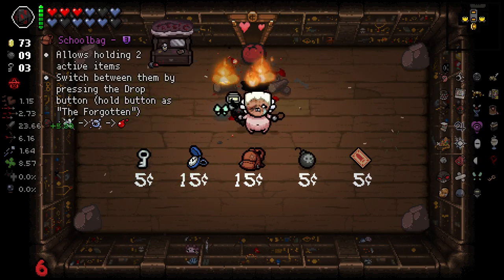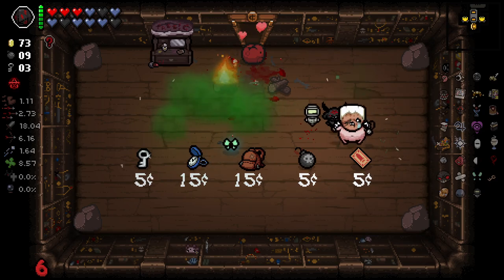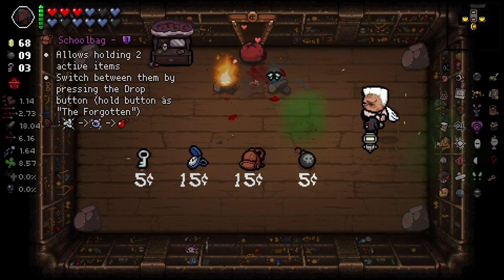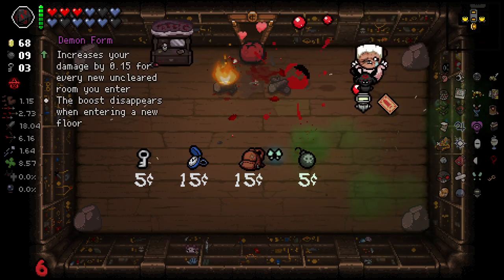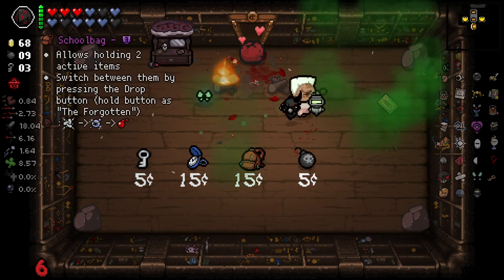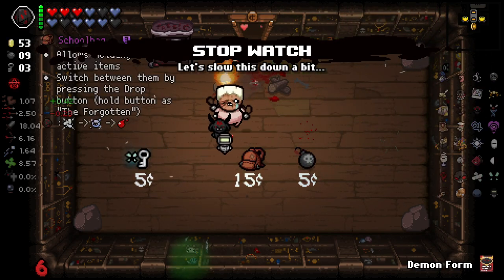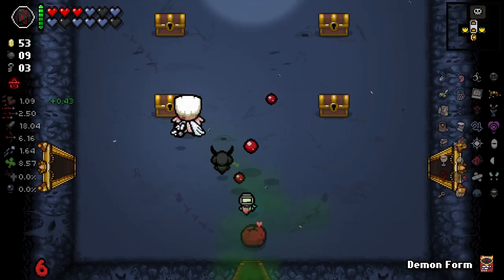Tri-sag. We could get tri-sag. Oh my god. Probably not a good idea, really. I don't know what this card is. What's this card? Demon form. Increases your damage for every new uncleared room you enter. That's kind of cool. Doesn't really work on this floor, but it's kind of cool. I'll hold on to it. I'll definitely take the stopwatch. I could definitely get Tri-Sag, but I think I'd break the game, so I'm not going to bother.